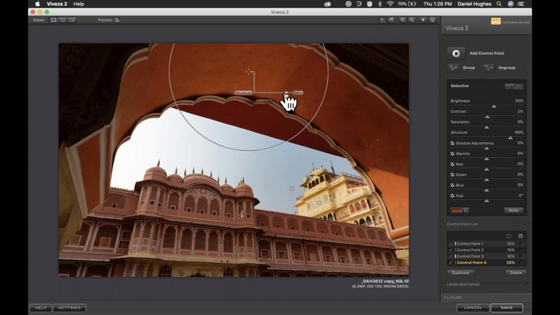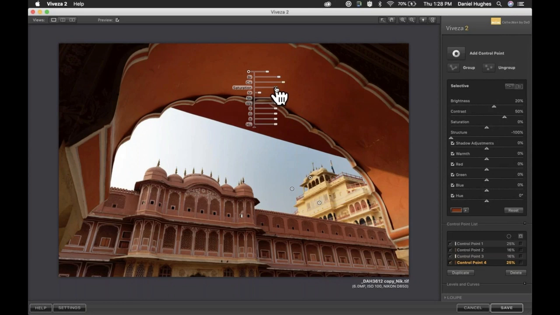That's your structure adjustment. If you were to slide the structure adjustment to the left, it removes that texture. It smooths those tones out, which can also be really, really effective, and in fact might even be kind of cool here. Add a little saturation. I don't think it works that nicely into the negative here in that case. But long story short, that's your saturation and structure.